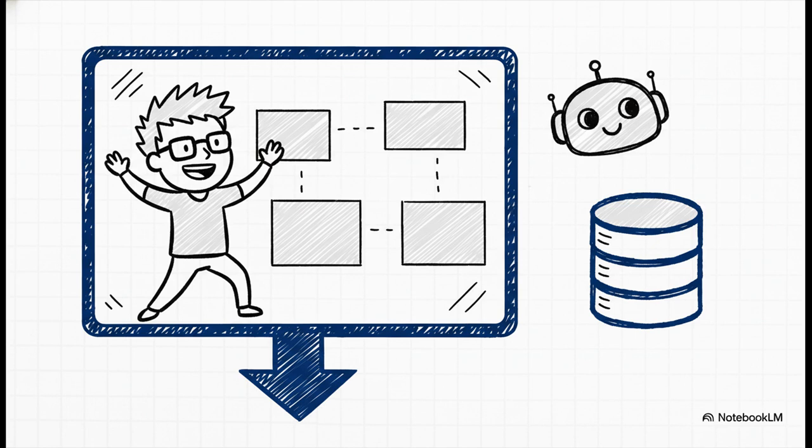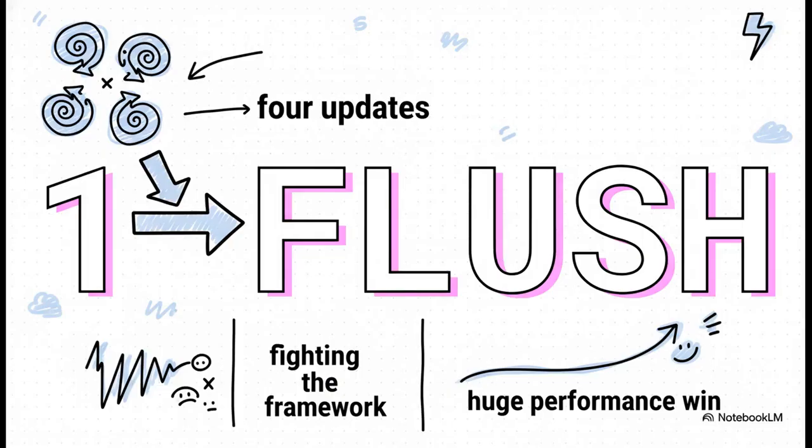It's actually simpler. See, any object you've pulled from the database is already being managed. JPA is watching it. So all you have to do is make your change. That's it. Just change the object. JPA will automatically bundle up all those changes and send them to the database in one clean, efficient batch when the transaction is over. And the result? Instead of 5 flushes, you get 1. Just 1. A single optimized operation that handles all 4 updates at the same time. This is the huge difference between fighting the framework and working with it.